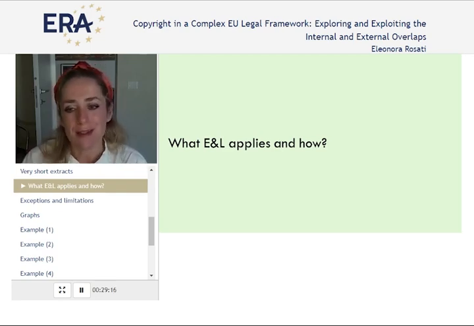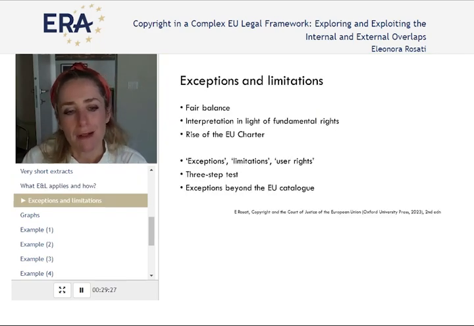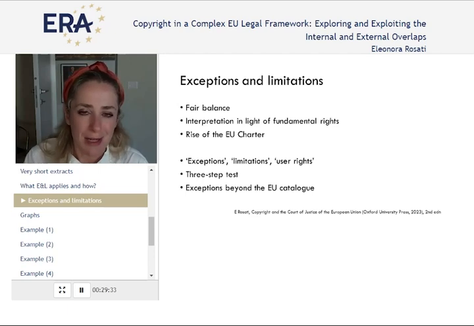On top of all this, I would say there is also the constraints and the boundaries that the three-step test offer to any available exception and limitation. And here what we've seen over the past few years has been also a change of understanding, which will necessarily have to be borne in mind also in practice.